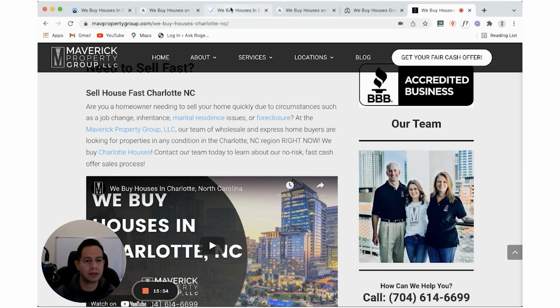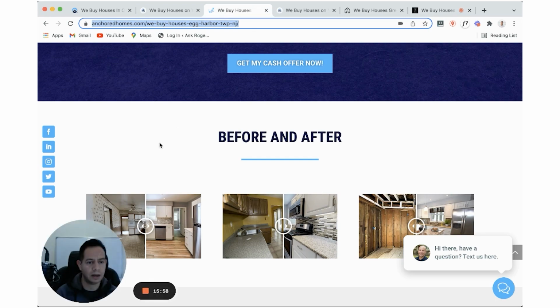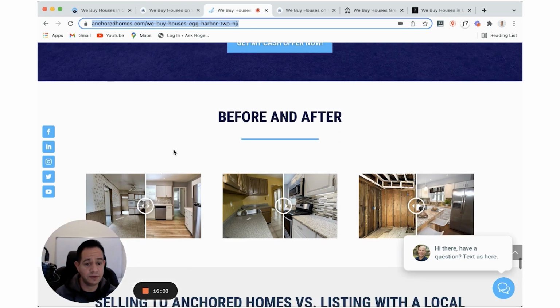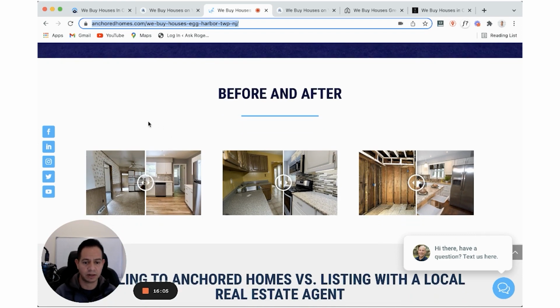And then I'm going to share another website here that does a great job on before and after. So this is Anchored Homes. So if you have some projects, and maybe you have an archive of photos, right? So some images out there of a project, and you were lucky enough to get into that project and take some photos, and then you were able to complete that project, and maybe you have some fresh photos. So you have a before and after photo of that project, or that maybe the kitchen, maybe the exterior, whatever it might be.